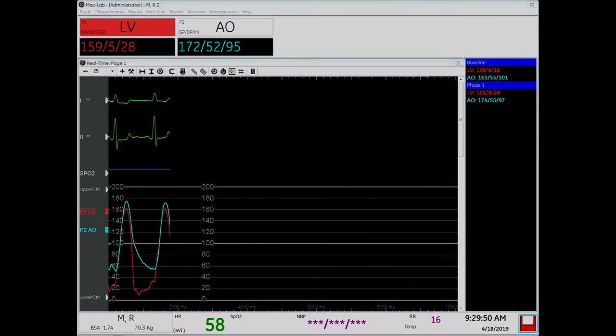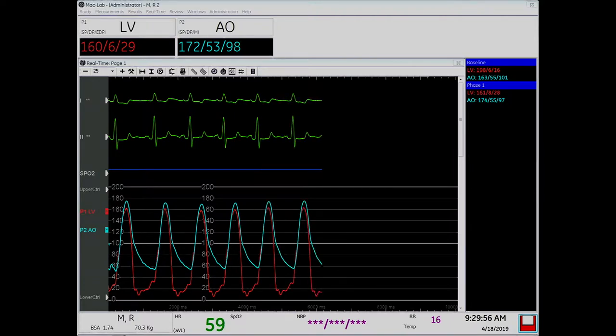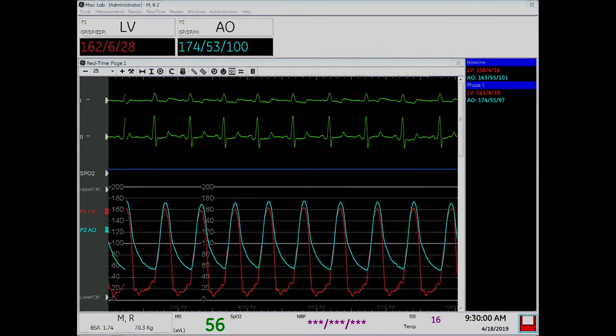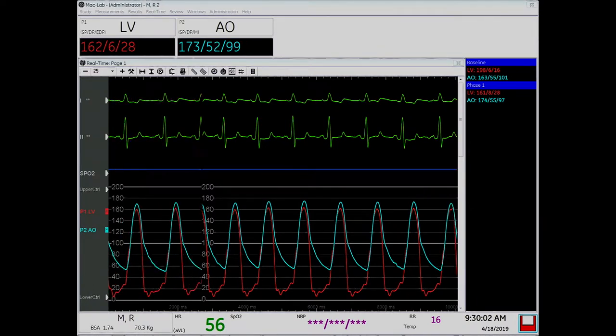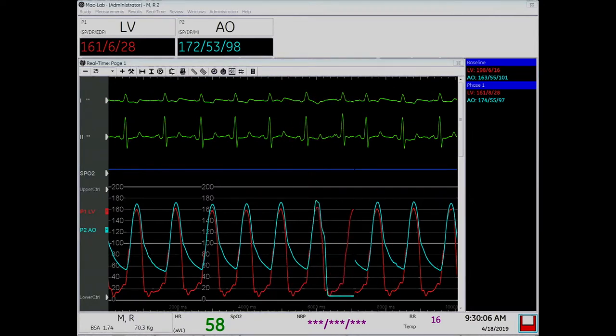We can do the AR index. Now, we pace this patient a lot, so the diastolic pressure is up to 22, 25. So the other one is now 60, so that's 35 over 180. The index is like 0.2. The index is not so perfect, so we'll see.